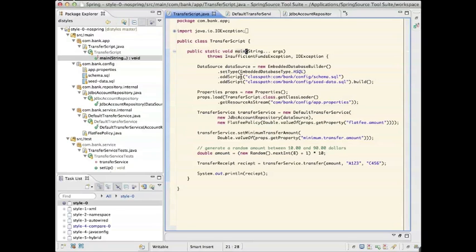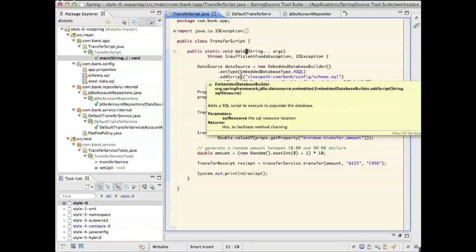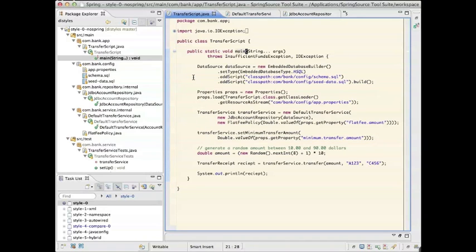And then, like most applications, we have some properties to deal with. And you can see that file over here, app.properties under com.bank.config. That's where we're going to get these values like the flat fee amount, minimum transfer amount, etc. And those properties, just like in any application, it's better to have them flexible in a properties file than hard-coded in code. But you can see they're being used to configure just what is the amount that we charge someone when we do a transfer. What's the flat fee policy? What's the minimum transfer allowed against this transfer service, etc.